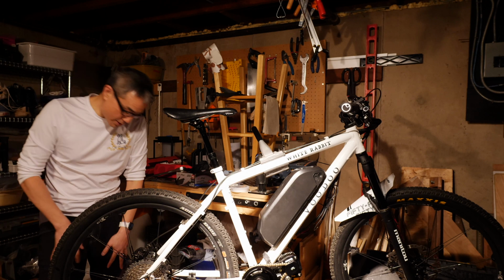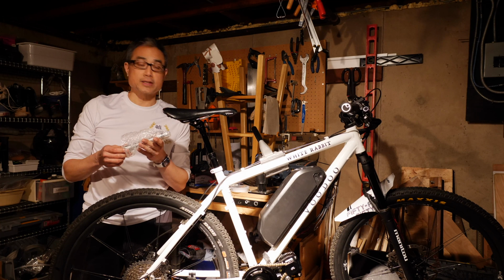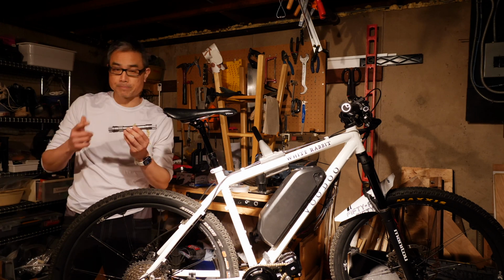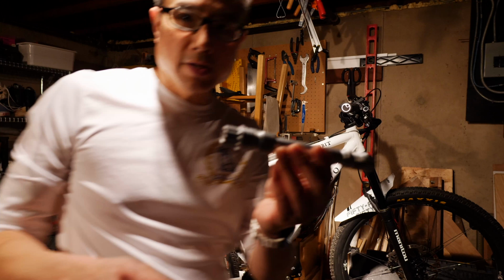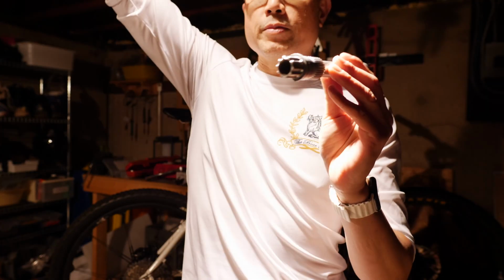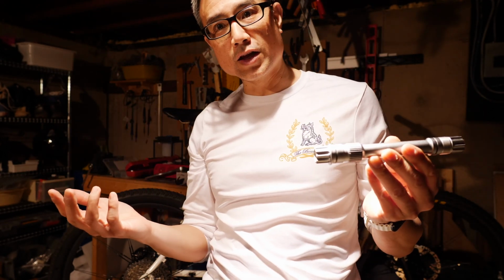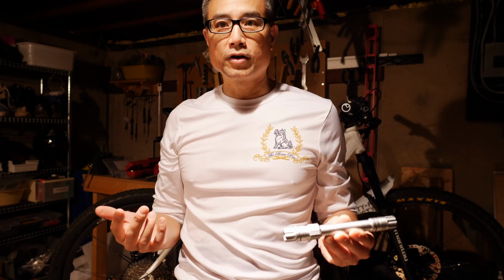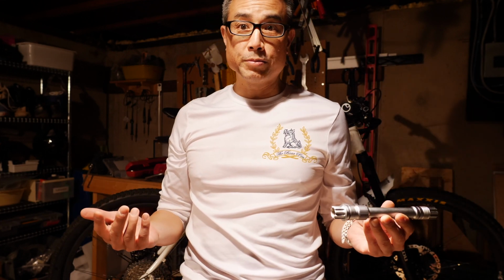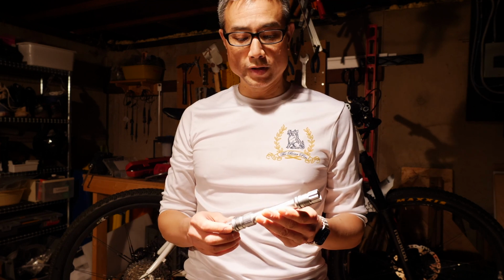The biggest thing here, the next step, is to put in the spindle. And this spindle is pretty awesome. A couple reasons. One, I'll come over there and show you here. If you notice here, this actually has, let me move the lighting a little bit better here. This is a splined spindle. And again, this is another thing where if you look at what Bafang has to offer, Bafang has a square taper, and square tapers are okay, but they certainly loosen up, they warp, and sometimes have to get replaced, or often have to get replaced after some period of time.